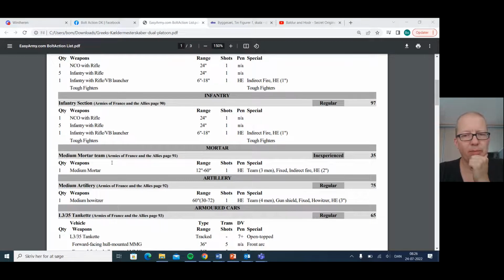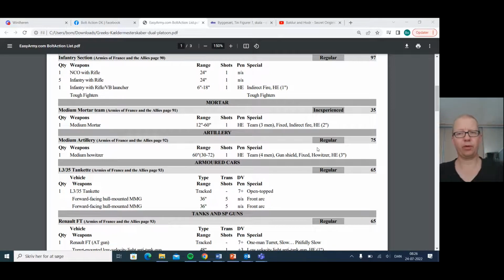Right, then he has a medium mortar team, Inexperienced, really good. If you don't want or need the spotter, there is no reason to buy your medium mortar regular. Buy it Inexperienced, save the points, use them for something else. An artillery piece, this does have a reason to buy it regular, even though you don't have a spotter, and that is because it has a gun shield. So right now, that artillery piece becomes really hard to kill. They're basically veterans right now, right? Because of the gun shield.